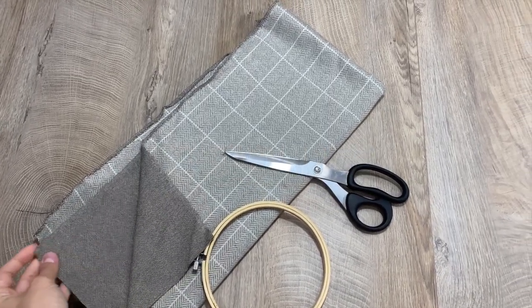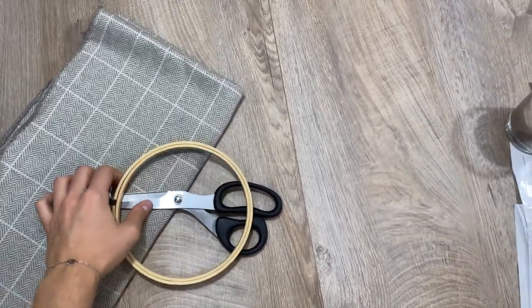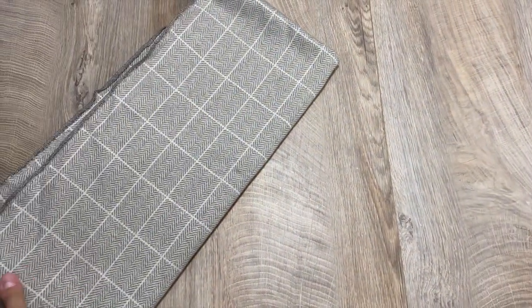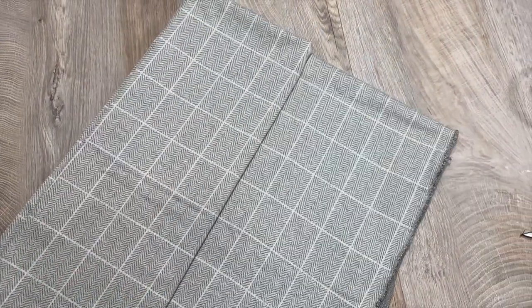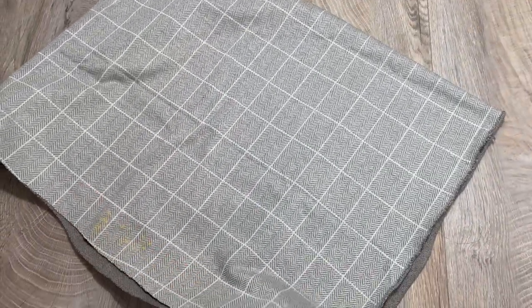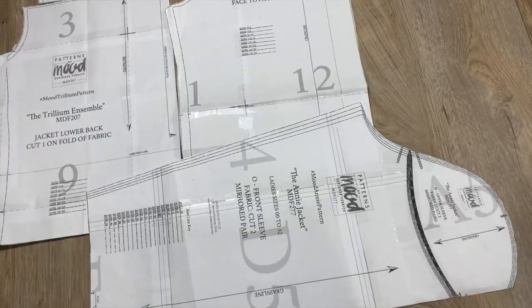I'm Annie, and today I will show you guys how I made my super detailed blazer from this piece of fabric. I use only 1 meter of fabric. As you can see, this fabric has a nice pattern which will help me during the sewing session, and also, unfortunately, a little stain on it, but never mind.